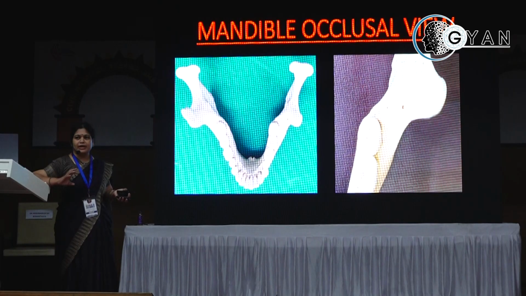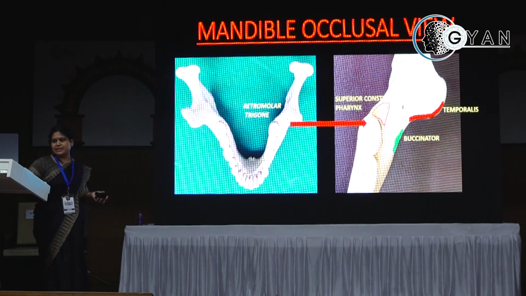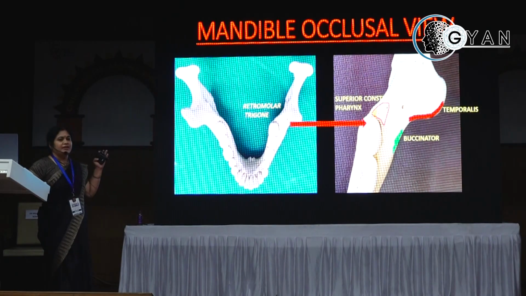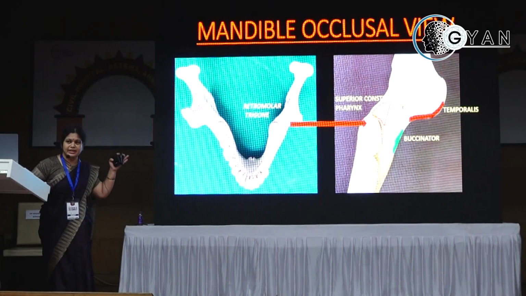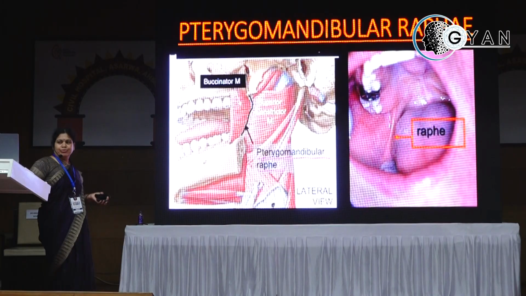This is also an important site from where infections and tumors can go towards the ITF, to the buccal space and the pterygomandibular space. These are the muscles attached. When you give an incision for doing a third molar surgery, you palpate the external oblique ridge, try going laterally, don't go medial to cause any vessel damage.